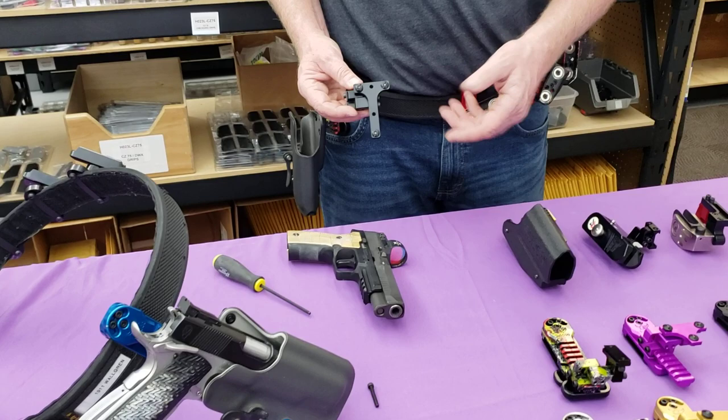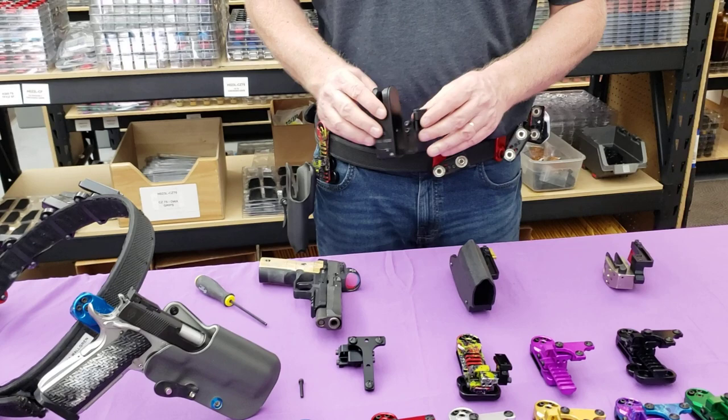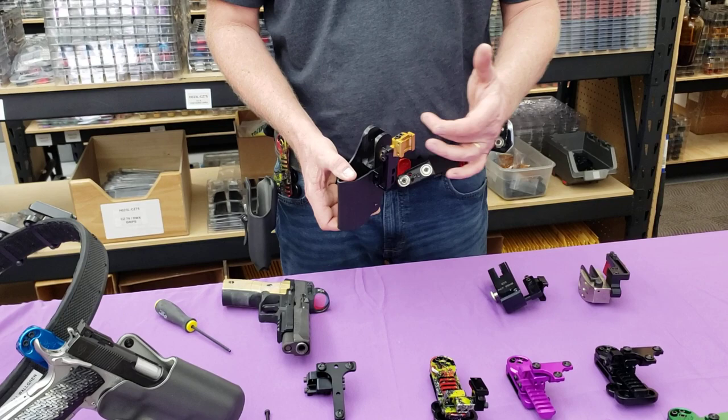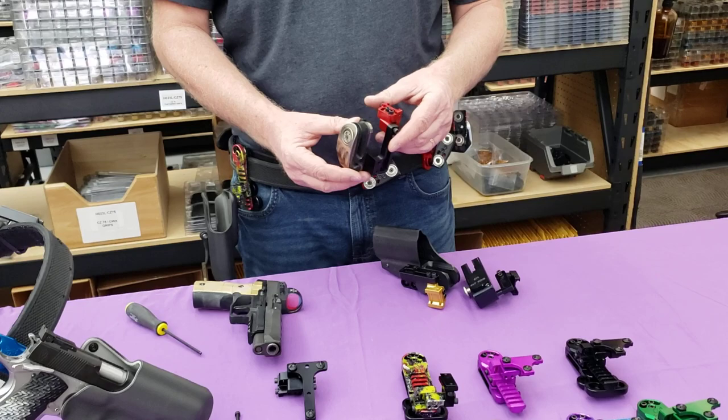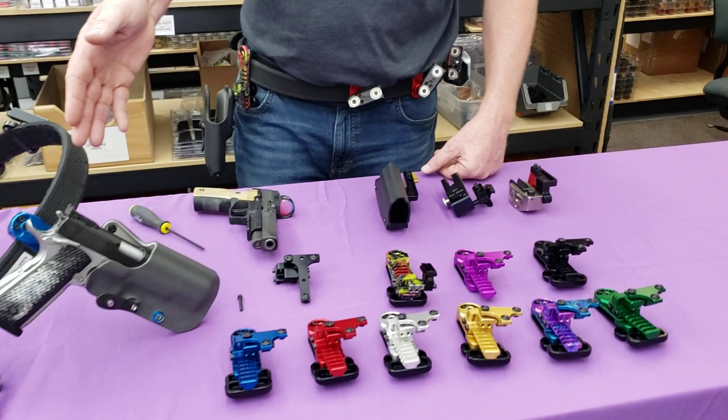This is what most people get. But if you want to use it for a race holster, you can attach the Double Alpha — both the new and older versions. You can also do a Ghost. You have the ability to move it on the back side, have it reversed — it's very flexible. And even an older Limb Cat race holster works. You can go online and find pretty much everything we do — something like nine different adapters at the moment.